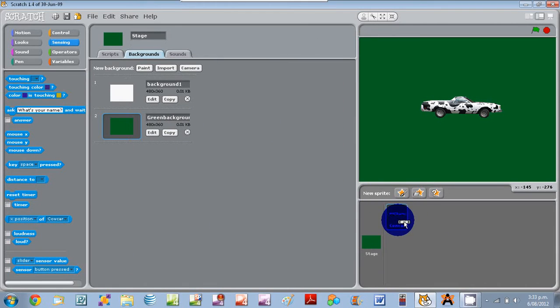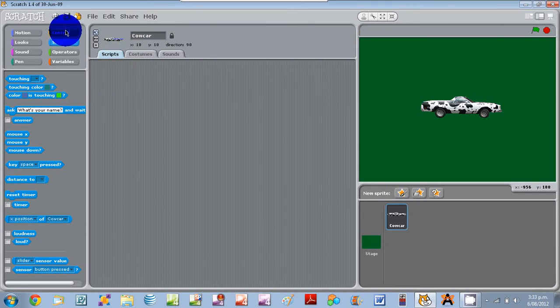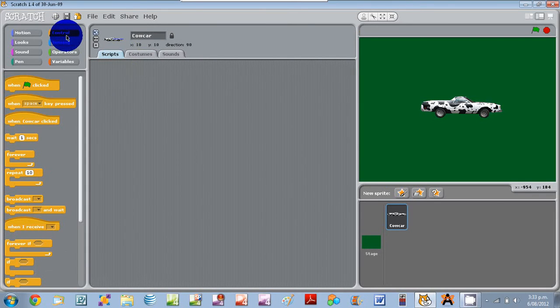Now it all looks very nice, but it actually doesn't have any scripts. So let's start. You always start a script with a control, and we'll usually start it with a flag. So let's start with the when flag is clicked. If you wonder where the flag is, it's this thing up here that starts it. With games, that's what we use: when the flag is clicked.